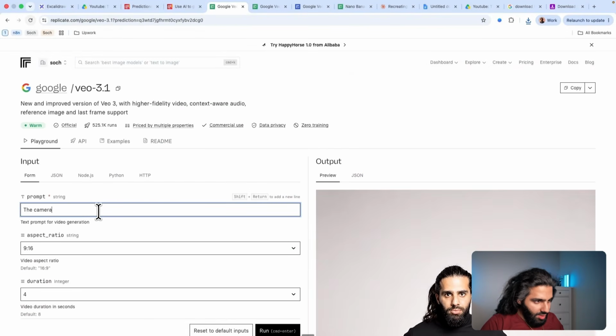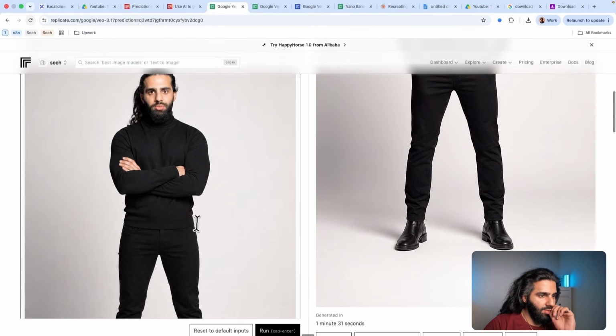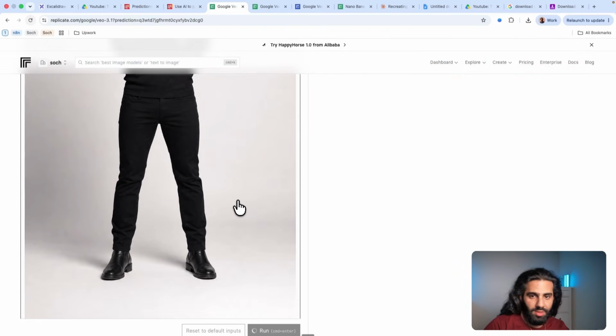The camera starts from the boots and the person is walking, all while only focusing on boots movement.